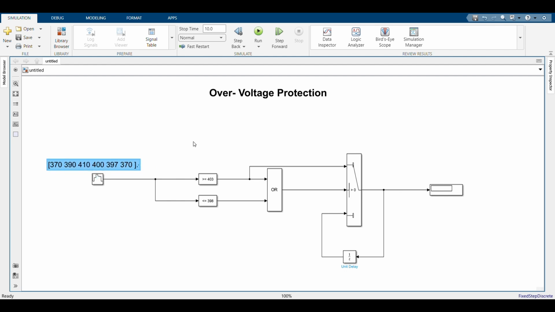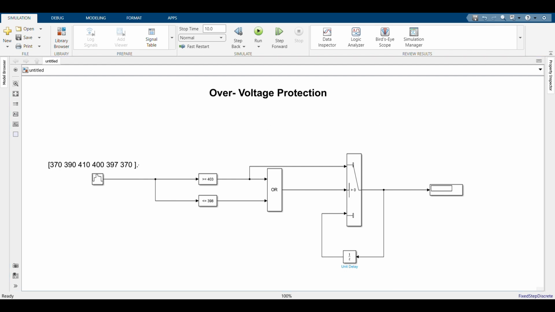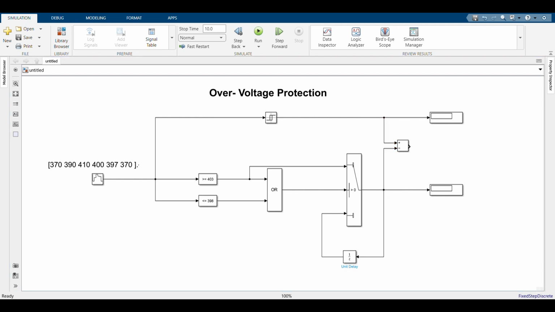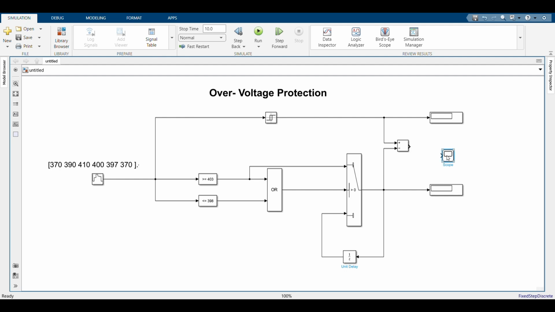For checking whether this is working correctly or not, we will use one relay block. We will give the value for that. We will give the same input as we are giving to the alternate implementation. We are observing the output separately. Now we have added the subtract block. If that block gives a 0 value, it shows that our alternate implementation is working properly.